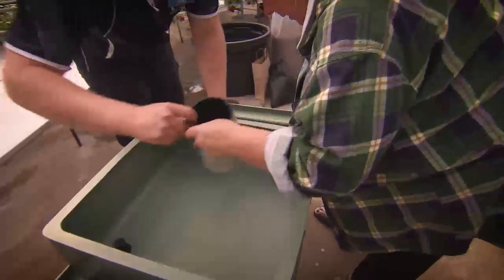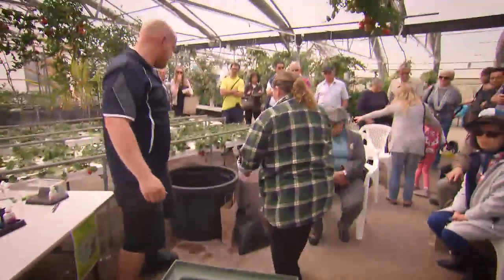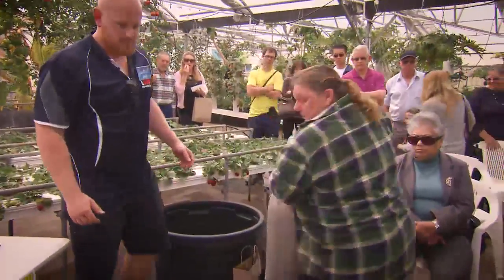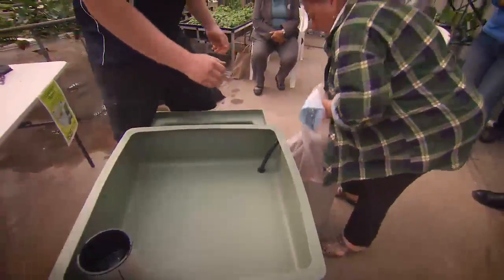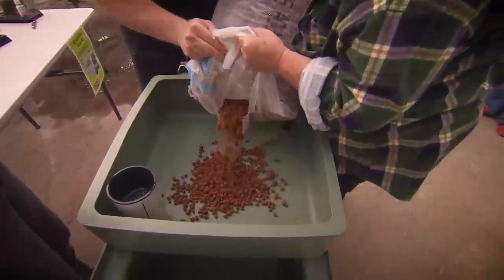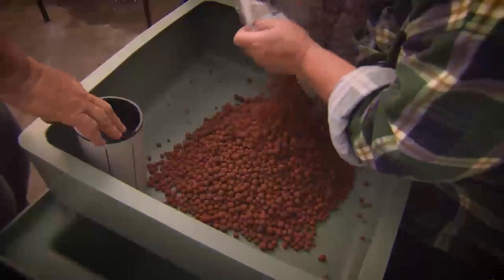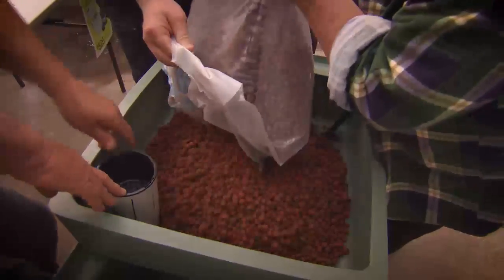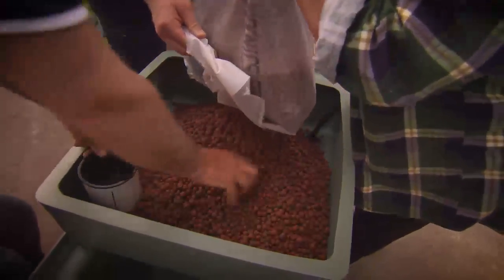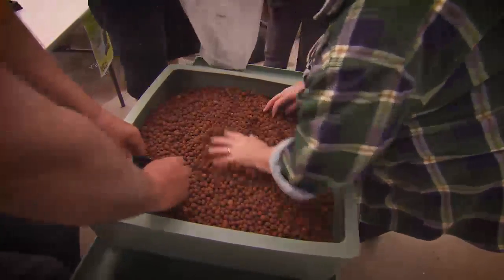If you wanted to grow something like trout, you'd probably want to go to filtration in a big way, because the more fish you've got, the more filtration you need. So we put the expanded clay in now. What we're looking for is a line about that much from the top. If you put a 100mm pipe in there, put a little bit of expanded clay and push it around the pipe like that so it doesn't move. You don't want that to move because all your expanded clay will get in there and get trapped.